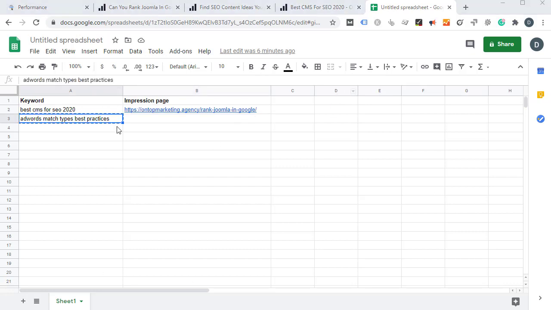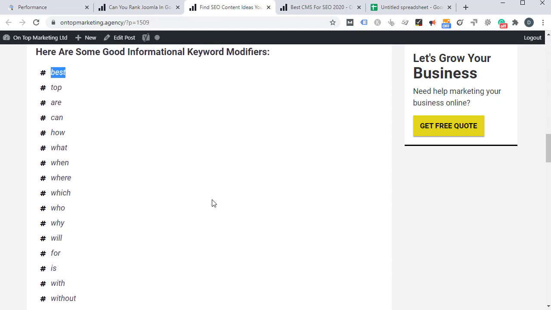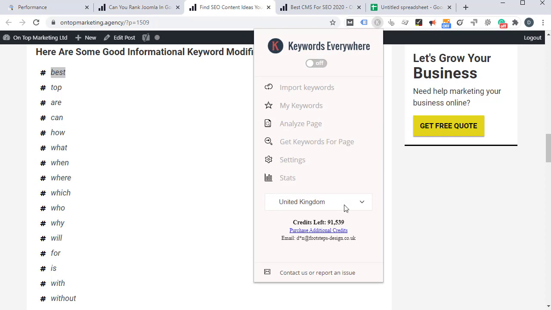After you finish going through all the different keywords with all of these different modifiers right here, you should have a massive list, and you want to go through and prioritize them in terms of which one is most likely to get most traffic. You could either do that based on the impressions you've been getting, or you could use a keyword research tool like Ahrefs, or you could use Keywords Everywhere. This is a really cheap SEO tool.